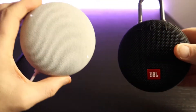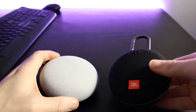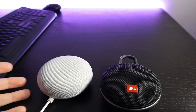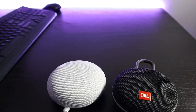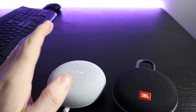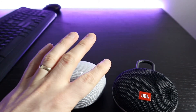It's as simple as that. Now whenever this speaker plays music, instead of playing out of this speaker it's going to play on the JBL speaker. Hey, play Sun Goes Down. Now obviously you can't actually see which speaker the sound is coming out of but I can assure you it's this one. You can still pause the music and turn the volume up and down using the controls on this speaker.